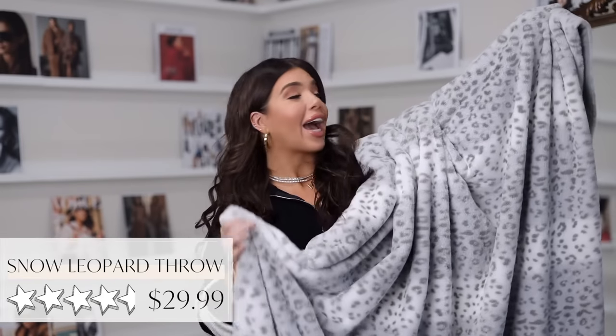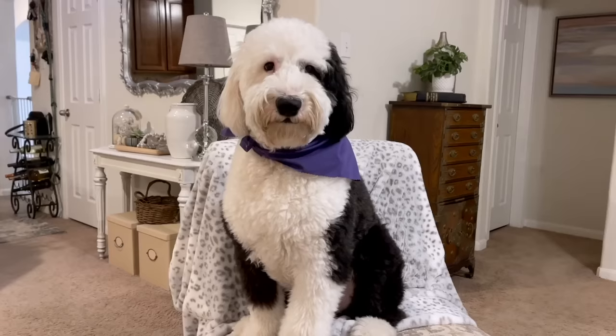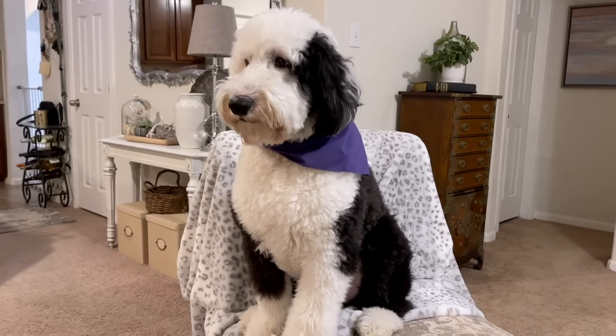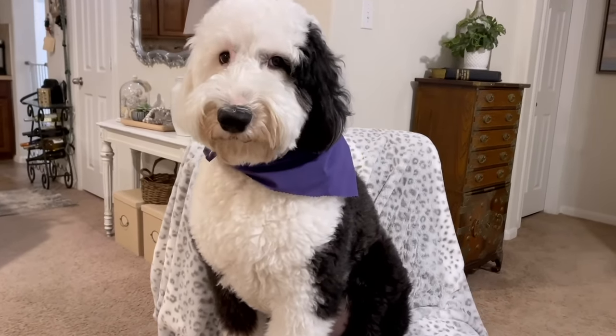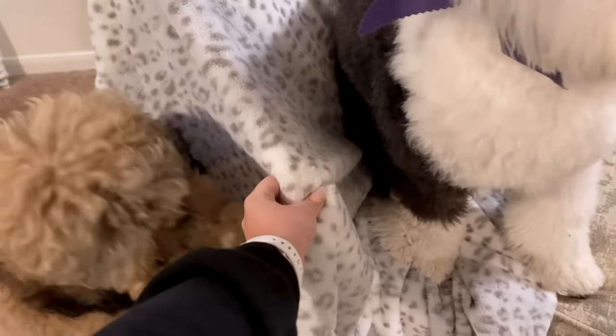September really is the start of cozy season in my book — and this throw is so yummy. I bought it a few times over the last year for gifting. It just looks like the kind of throw everyone needs in their living room or over their couch. This one is a 50 by 60, but it also comes in a 60 by 70. This is the snow leopard print — there are also a few other animal prints that go in and out of stock. The Sedona House brand is really nice quality and they also have plush Sherpa styles and even some electric blankets.